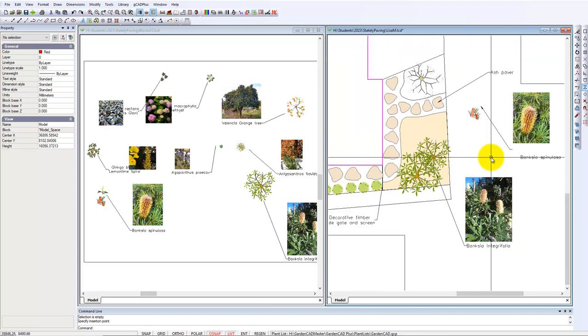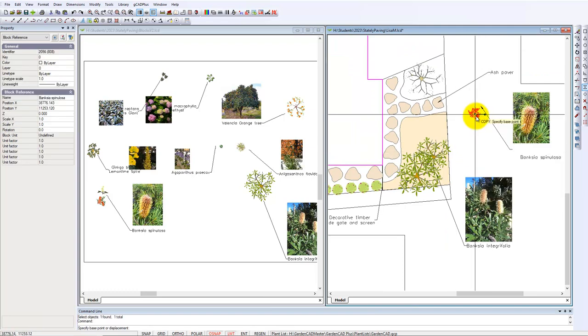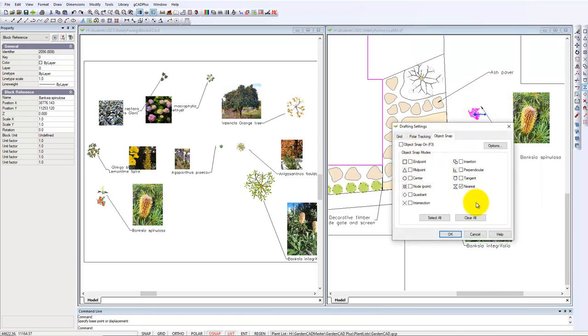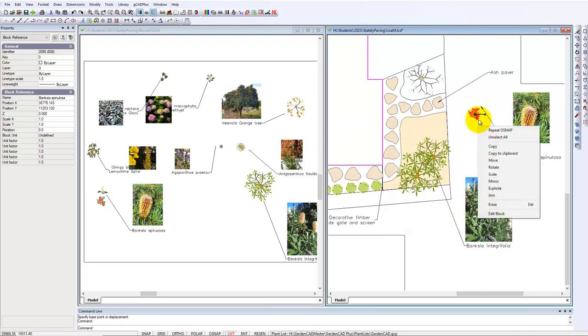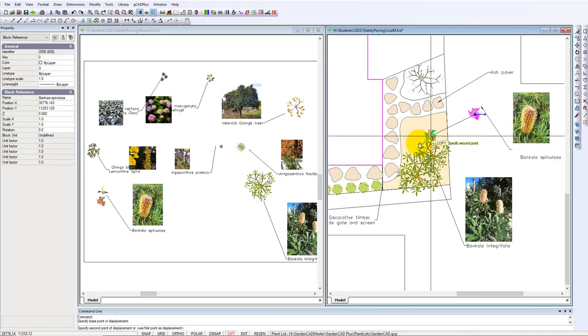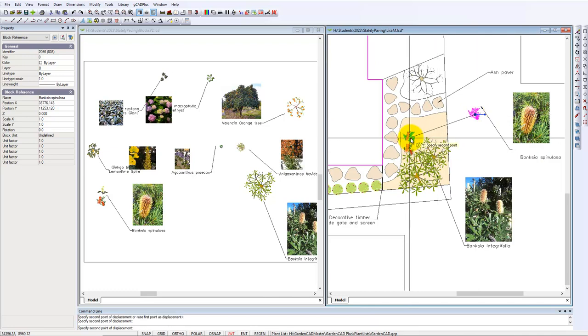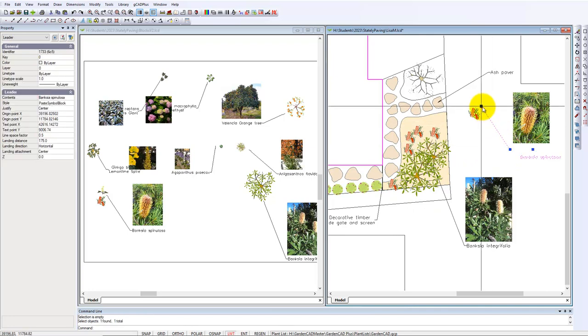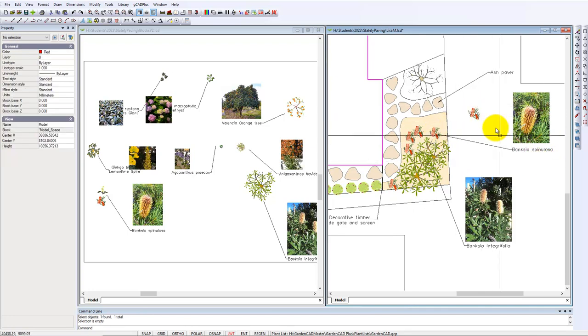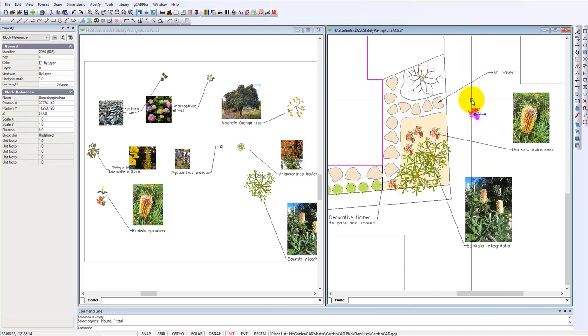I'll zoom out just a little, and there's the symbol, so we can just copy that now. I'll take off my snap and just copy the symbol. And we're going to pop a series of those in that area and maybe one there. So we've strengthened that. We can label it very easily by just dragging this around, and there we go.